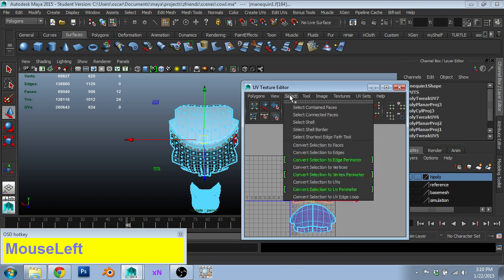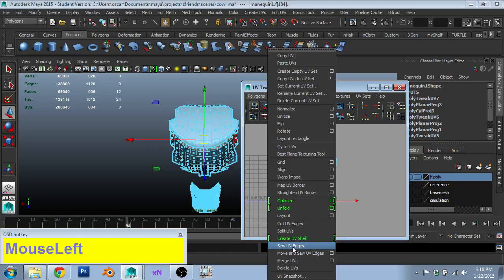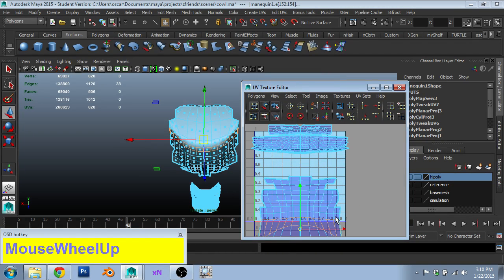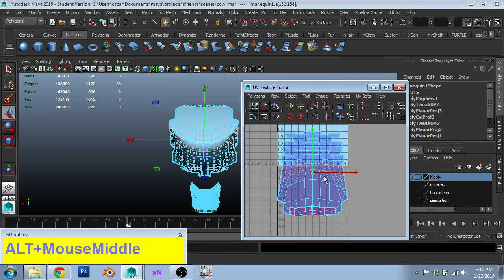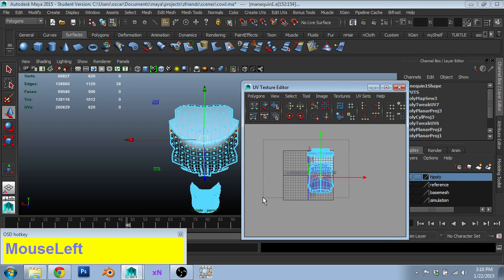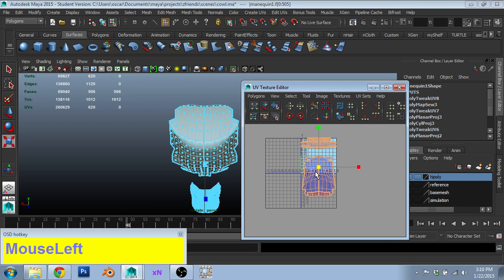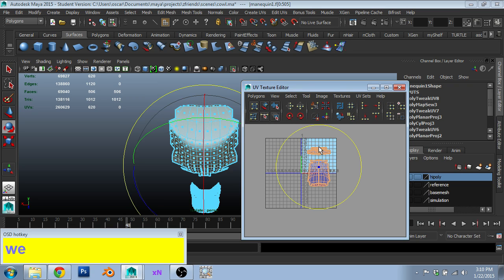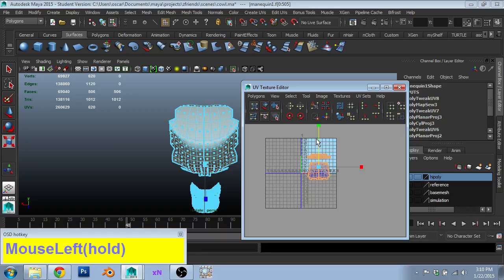I can select these and go polygon. There's probably something like UV edges. Aha! Look at that. And take that demo effect. And it automatically drew these ones from this set of polygons that were correct to these ones over here. So that's a very bare bones UV tutorial.